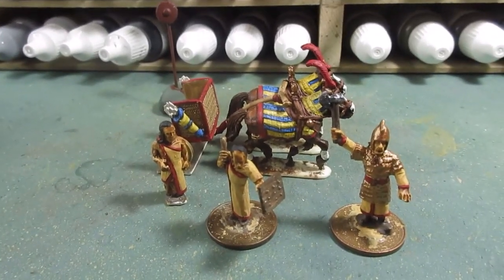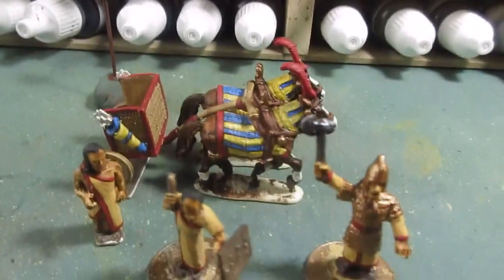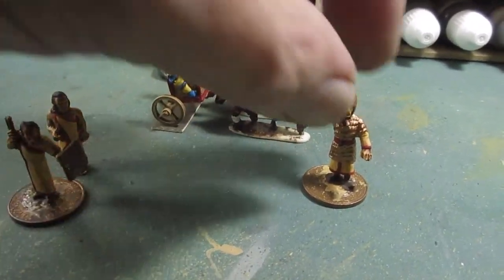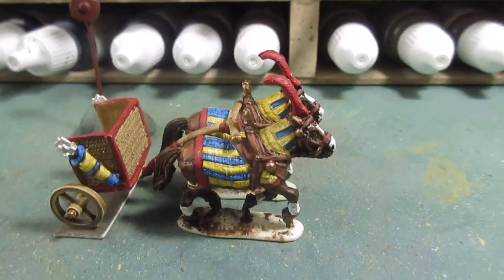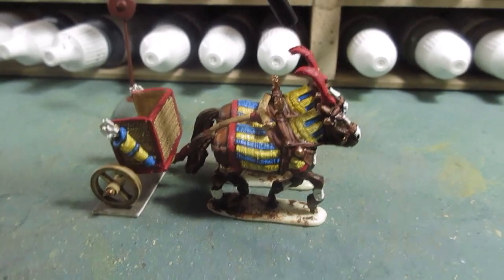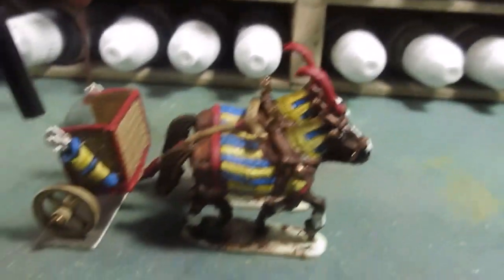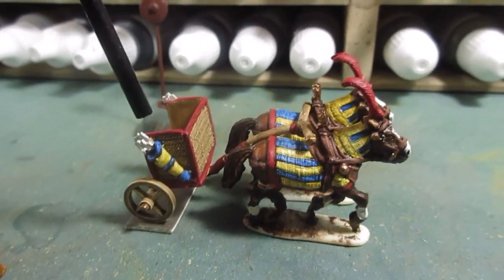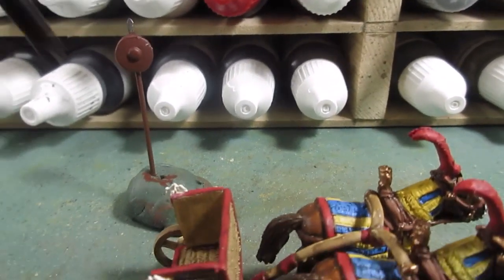Right, there we go. Just about finished. Pretty little chariot for my Hittite command. I'll just move the figures out of the way. So there we go. As I say, I've stolen an Egyptian pair of command horses. They'll do for the Hittites, yellow, blue and red, and my own cab there, because the normal cab's too small for the Hittites. And just about finish off the standard.